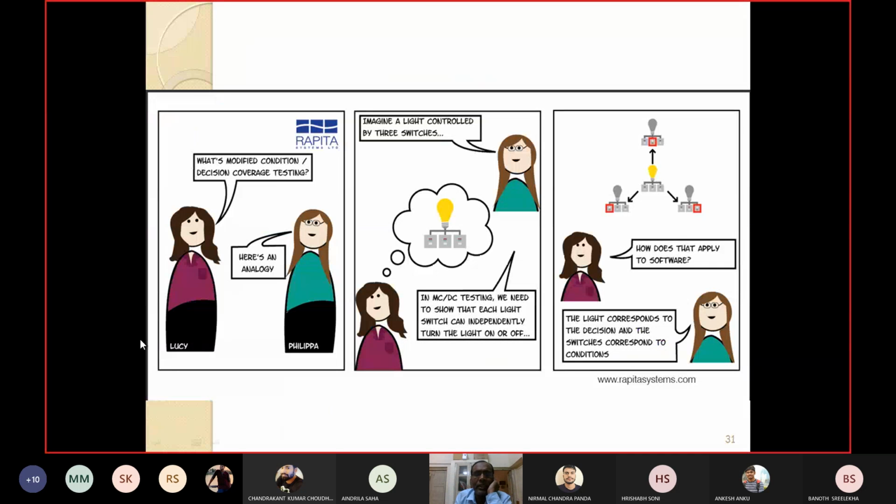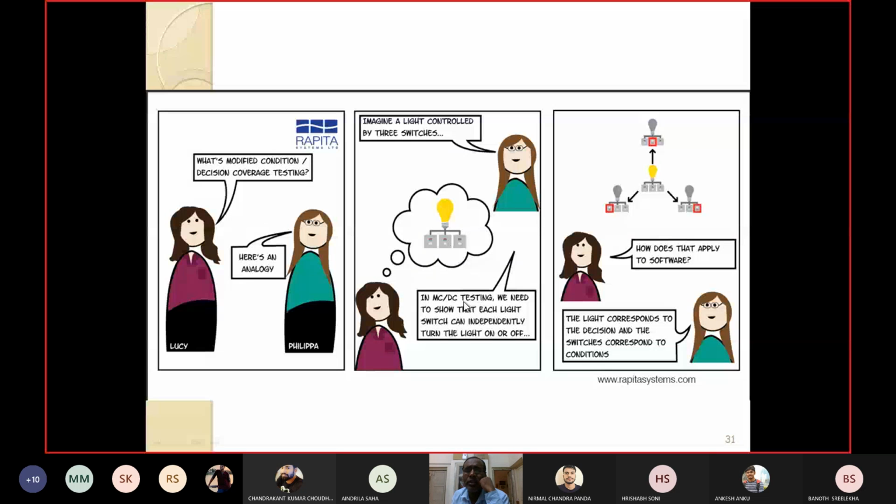Lucy is asking what modified condition decision coverage testing is, and Philippa is giving an analogy. Imagine that a light is controlled by 3 switches. You might have seen this in bathrooms, where multiple switches are there for one bulb. So here a bulb is connected through 3 switches.